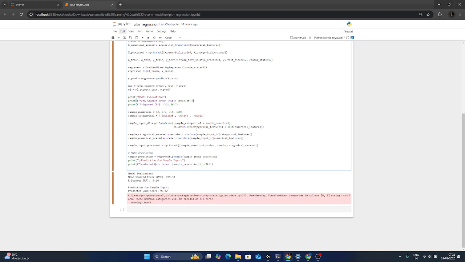Okay. So for real-time prediction, I have just added some other code to predict the quiz score. Here I have given extra code where I directly give some random inputs. Okay. Here the sample numerical input is this, and the sample categorical one is this. Okay, we have to change the input as per our convenience.